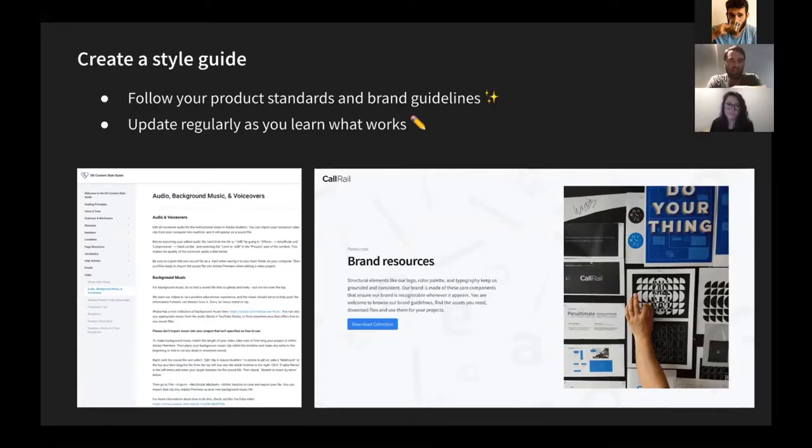There's a file within Figma that our UI experts made, and I'm able to take those images and brand assets and put them within my Adobe products and build videos with those same things. So that's really cool, there's a lot of collaboration that way. And so we can stay consistent from what customers experience within our app to what they see on our support side and within the videos as well. And just like I mentioned earlier, updating things regularly as you learn what works.